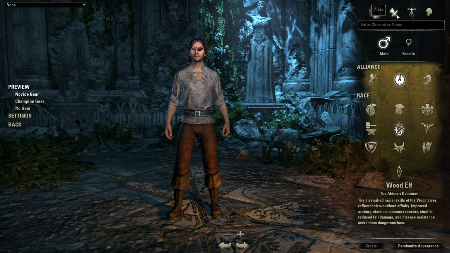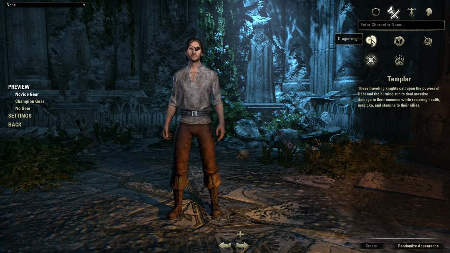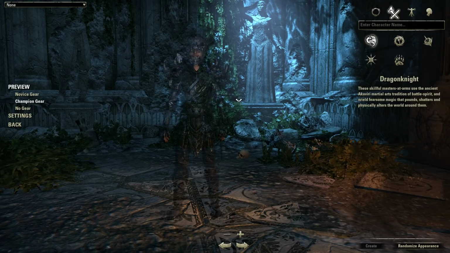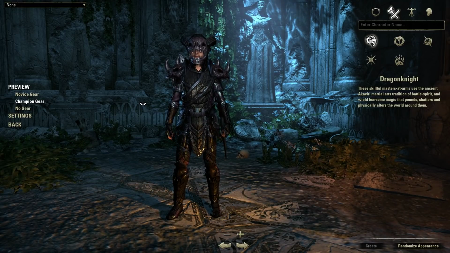Now, the next thing we're going to do is pick our class. In this case, we have 5 classes. We have the Dragon Knight, and it gives you a little bit about it. If you click on their champion gear, it'll show you what they look like all decked out in their gear, and we're going to leave it like that for now.